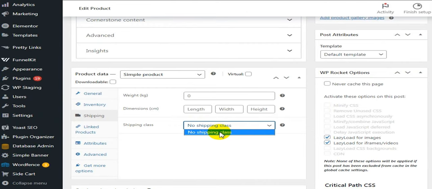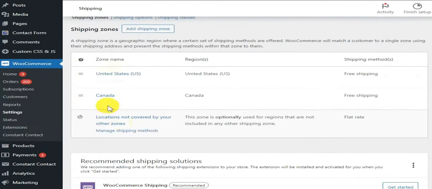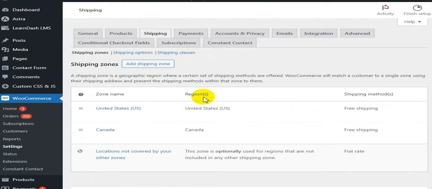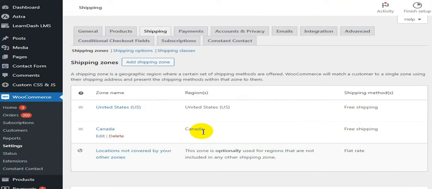In most cases, you're just going to set one shipping class and then it's going to figure it based on the settings that you have set up over here for the various zones and the classes that apply within that zone. It can be a little confusing. I don't know if you're even going to play around with all of that. I don't know if you just needed free shipping to Canada. That is how to set up shipping zones in WooCommerce and make sure that you have the right zone set up to allow for free shipping, in this case to Canada.